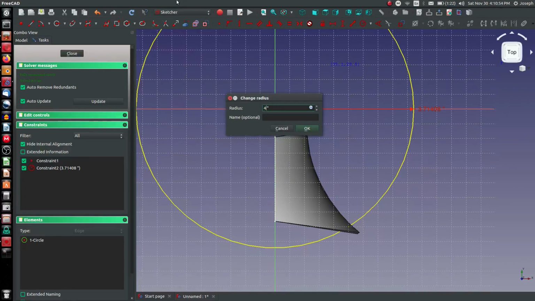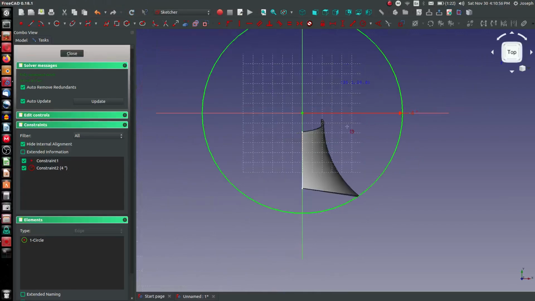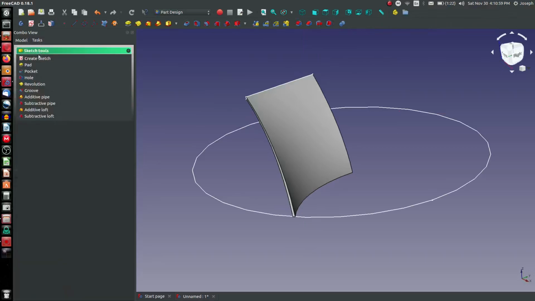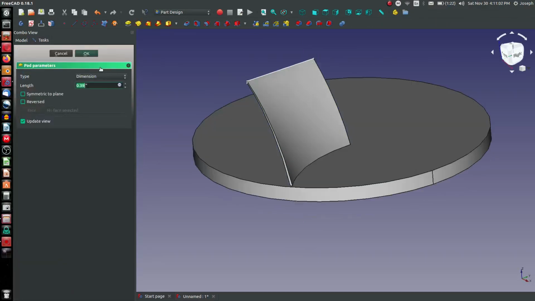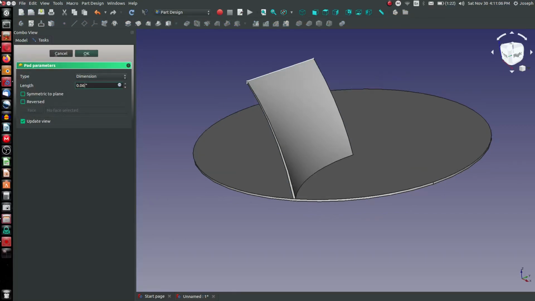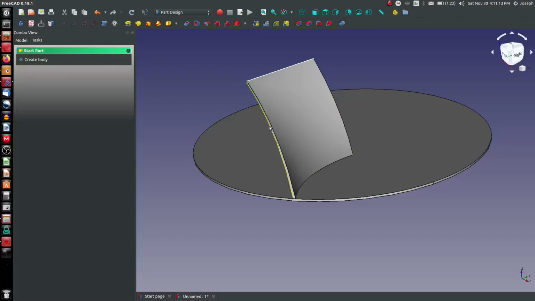We're going to grab a 4-inch radius or an 8-inch diameter, and we can close that, and under tasks we can pad, and we'll try to be consistent, 0.0625 perhaps. And OK. And there we have a nice little base to work with.